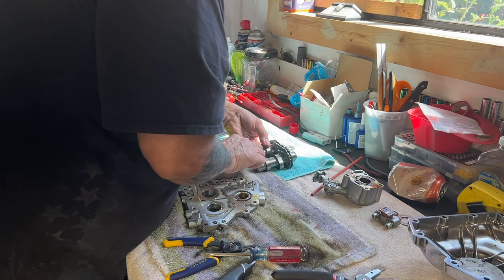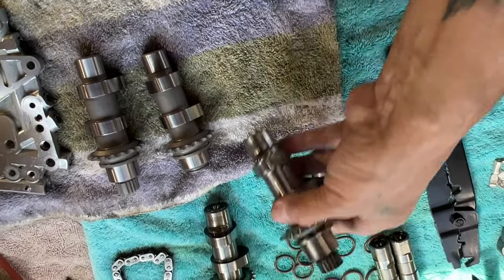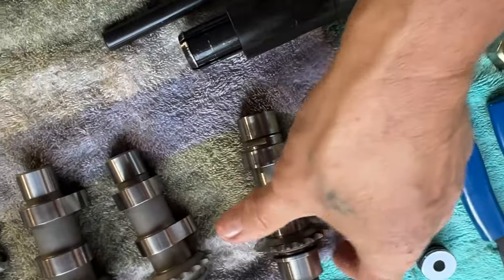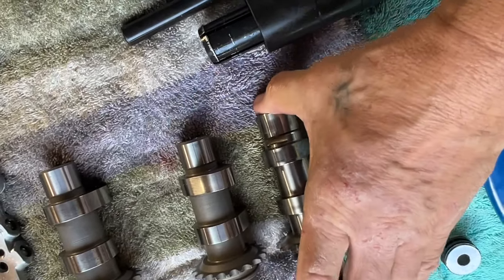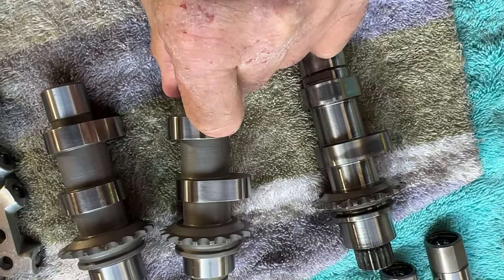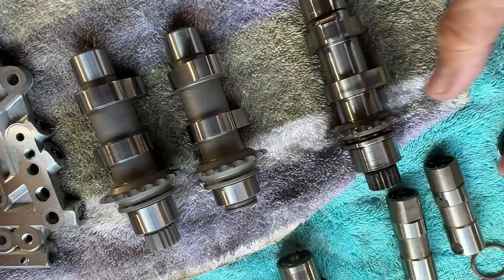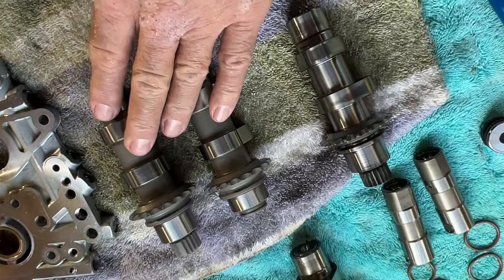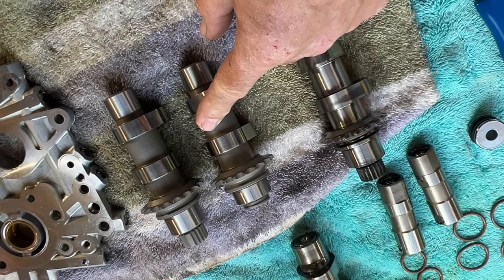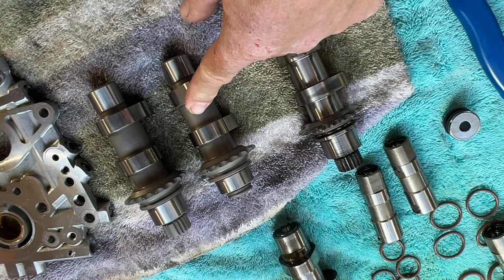This cam had some wear to it. Let's compare these to the other ones — here are the old cams, and you can see the wear marks on them. Compare them to these guys: you can see all those wear marks right there, and these new ones don't have anything. These are the TTS 100s — these are my boss's favorite cams. He does a lot of dyno tuning and for a 96, he says these are the best. My bike has about 64-65 horsepower right now; I'm probably going to get anywhere from 96 to close to 100.